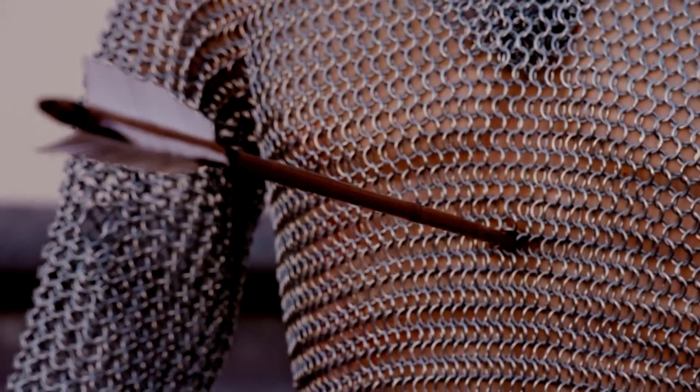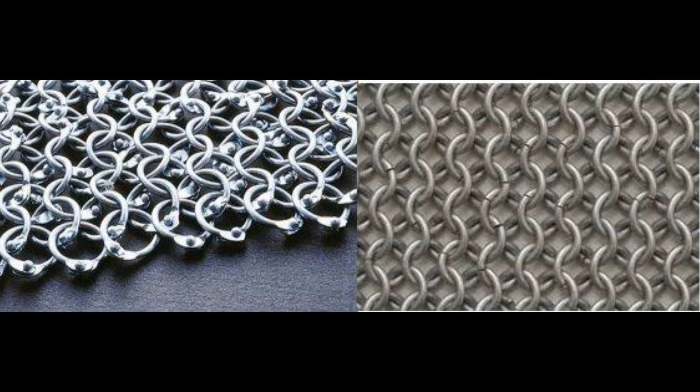The design of the rings is not what would have been used historically as armor. You will often hear people pointing this out, saying that historically armor would have been made using riveted mail. In this image, you see riveted mail on the left side and buttered mail on the right side. Buttered mail is made by bending the ring around so that it's closed by having the ends touch together, but the ring itself is not sealed. That means that while it provides some protection against cutting weapons, a penetrating weapon — like a sword point, a spear, or an arrow — will fairly easily burst a ring or go straight through. In contrast, riveted mail is closed using a metal rivet, making it far stronger against penetrating weapons. Historically, especially in Europe, riveted mail would have been used.